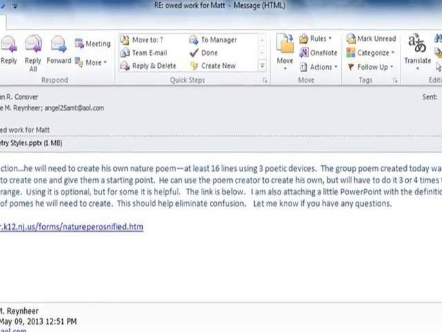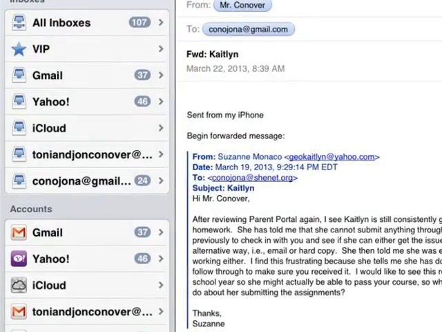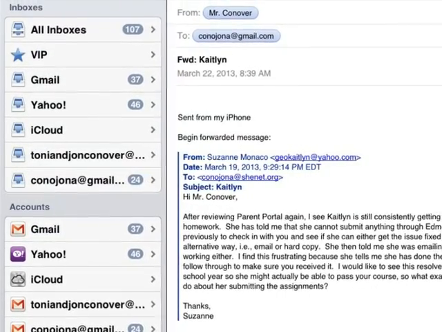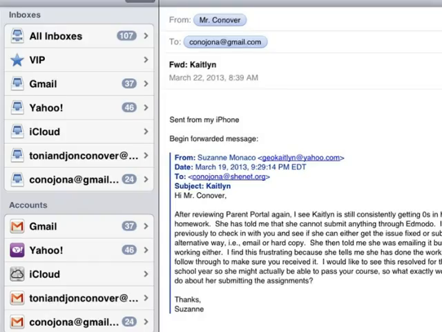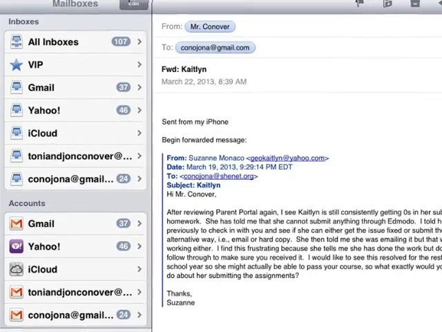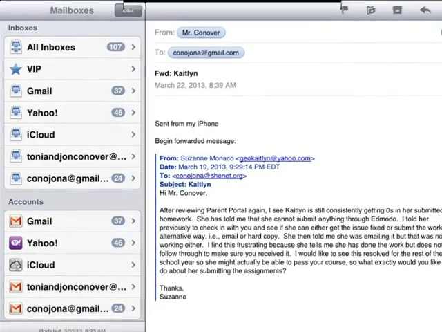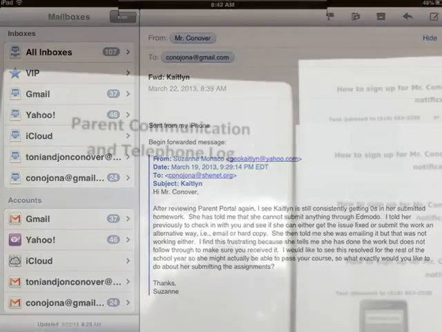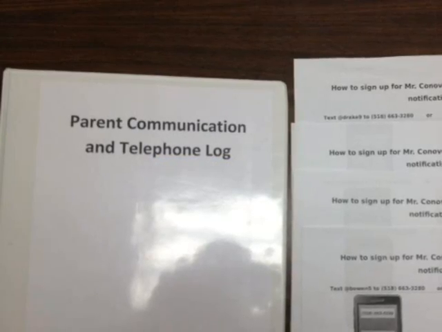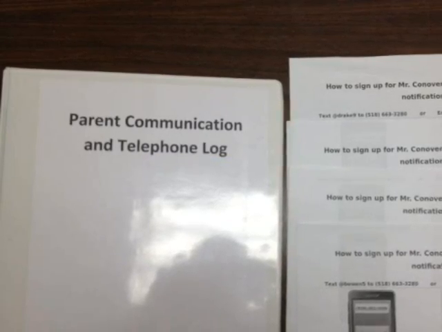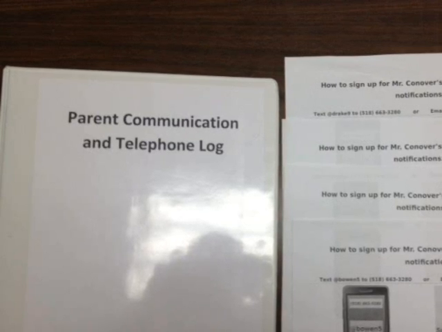or printed and sent. And the greatest thing about having all different kinds of devices, whether they be laptops, tablets, smartphones, you can communicate with these parents at any time and get them feedback in a timely fashion. Phone calls are another method for parent communication about that individual student progress. It's a favorite method of mine.